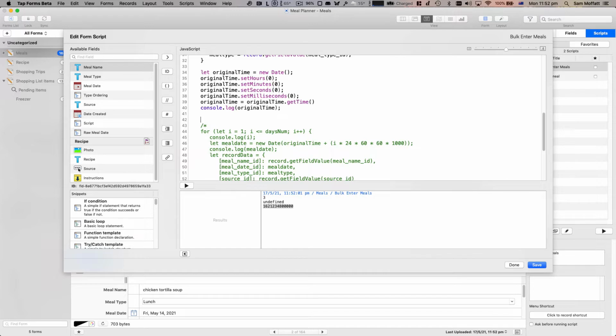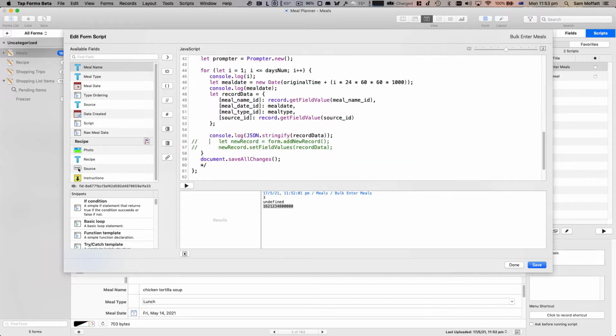So we're going to start with redefining prompter here, and we're going to create a brand new prompter. Now the JavaScript API for the prompters allows you to have multiple prompters per script. So each time you do prompter.new, you get a new one that you can independently add values to, change items to, without having to do too much. Let's get rid of this comment here, and we'll keep the guts of it for the moment.